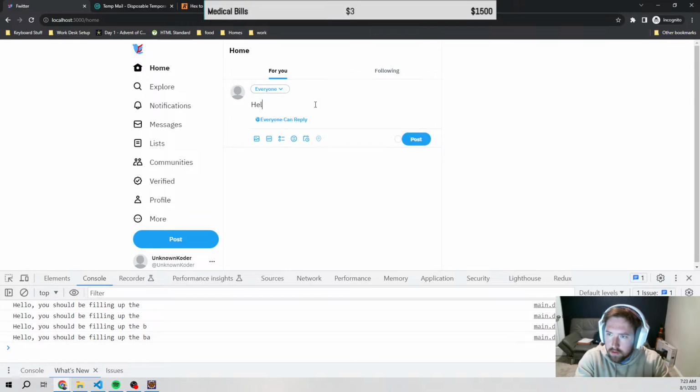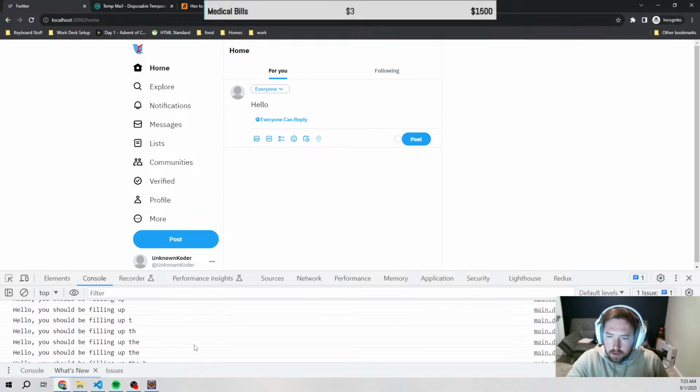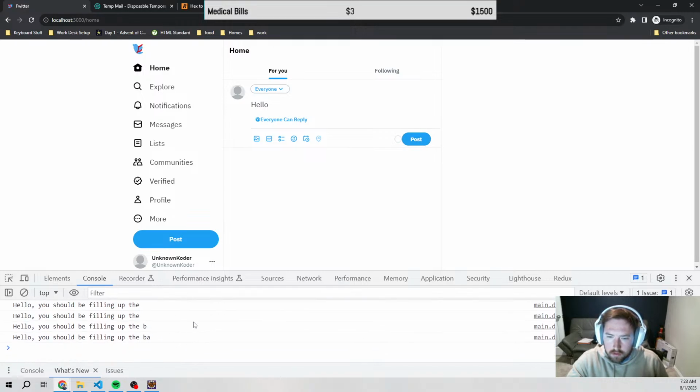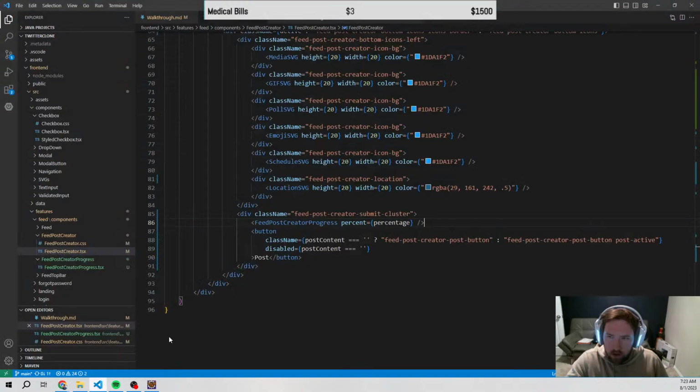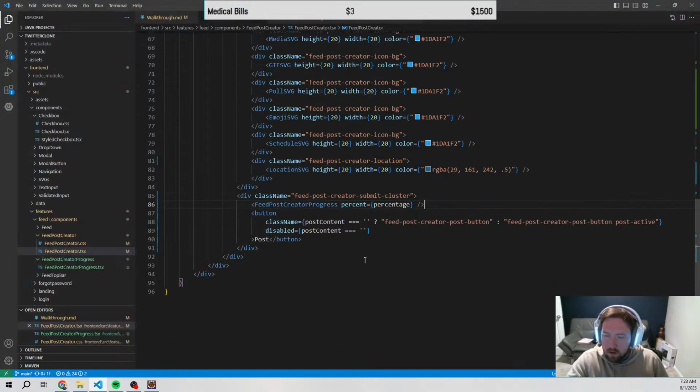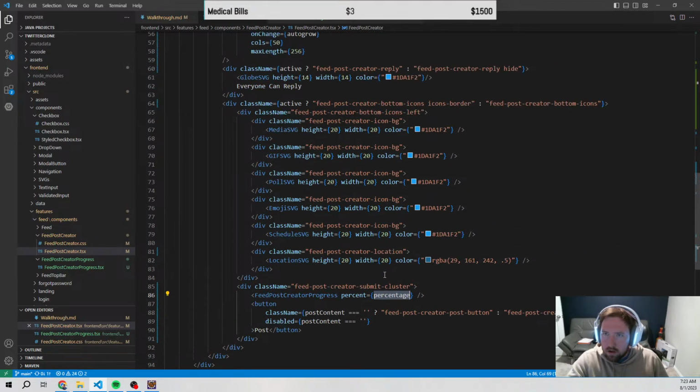How about now? Okay, it's still not working. Okay, let's see. I don't think we can use a useEffect inside of the other one. So percent, passing percentage.